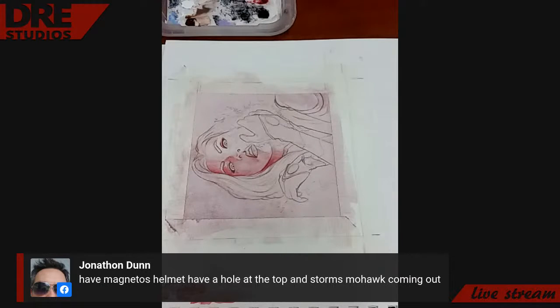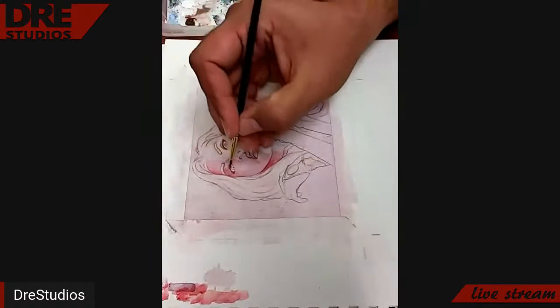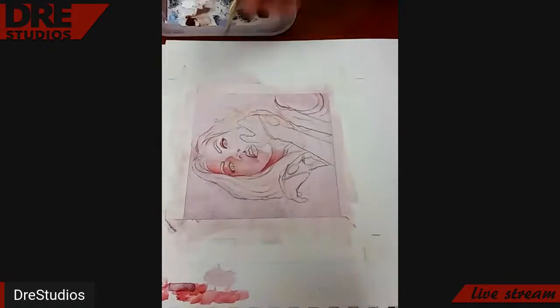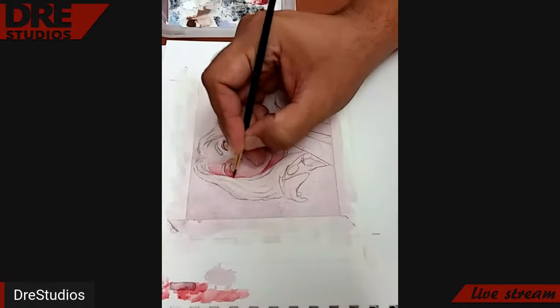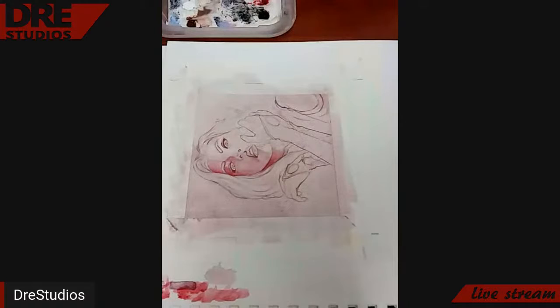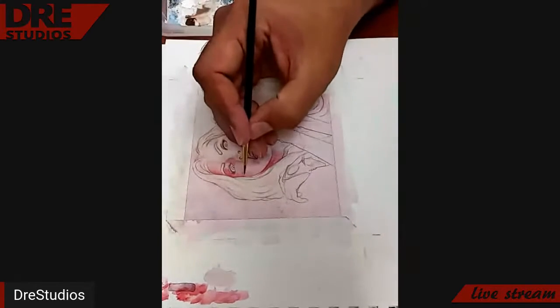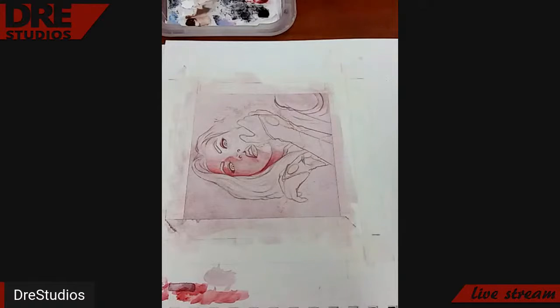Yeah, Magneto's helmet and then the mohawk sticking up. That'll work. That'll do it. That'll do, donkey. So many ideas. I wonder if we can get away doing that for a set. Probably not. Can imagine we're sitting there in the approval department trying to figure out what I'm doing. Like, no, this is Dr. Doom for some reason. Denied because I don't know what it is. Yeah, with the mohawk for sure.